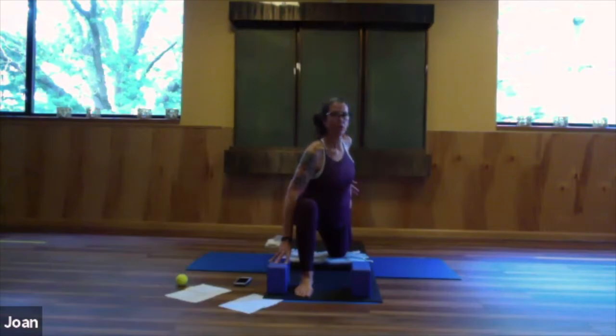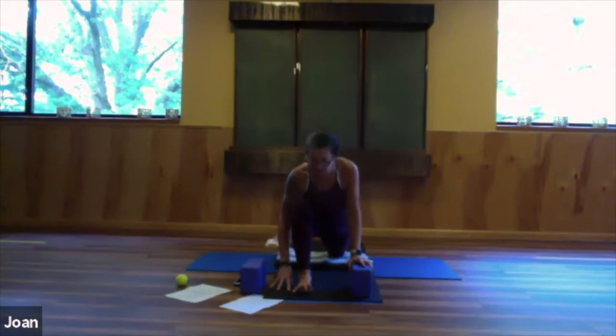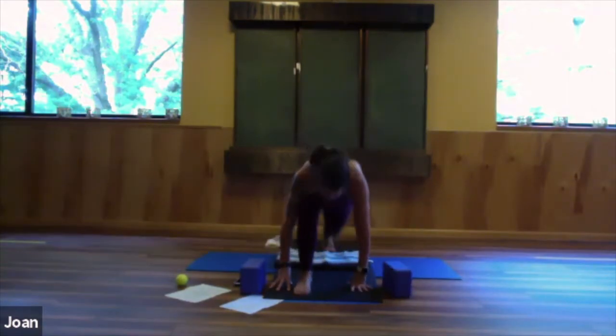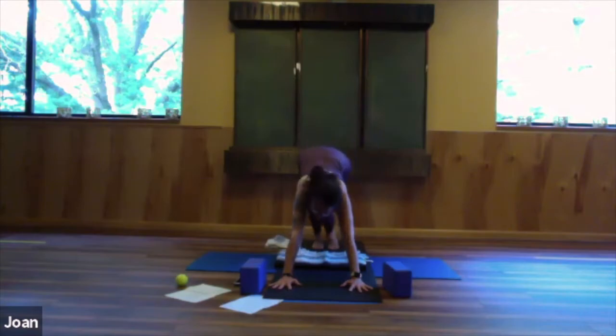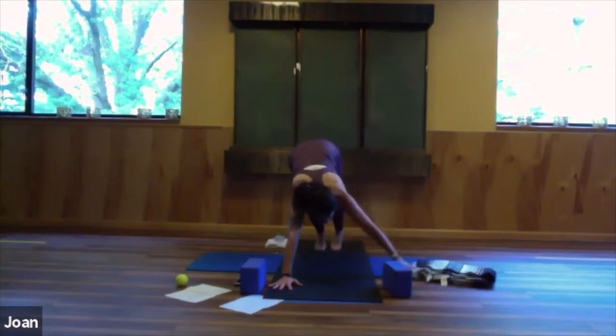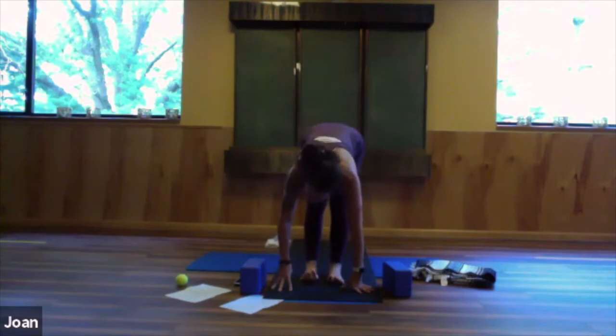Good, and then slowly, wherever you are, release. Find your flow, yogis. Good, well, take 3 breaths as you make your way back into downward facing dog before walking your feet up to your hands, into your forward fold. Take your time getting there.